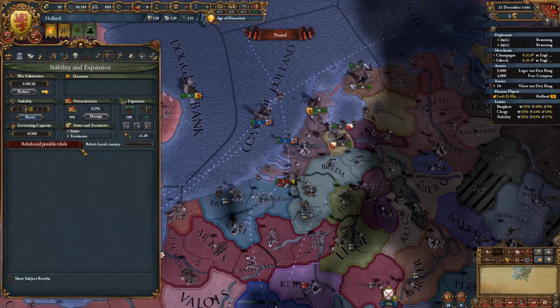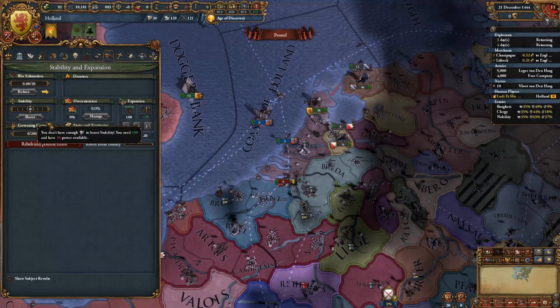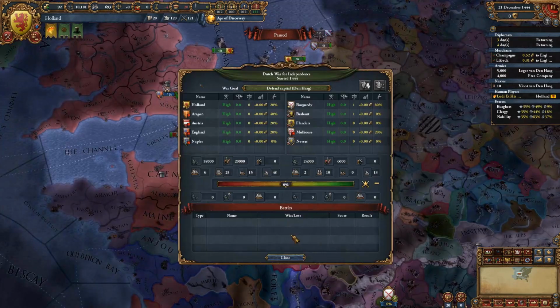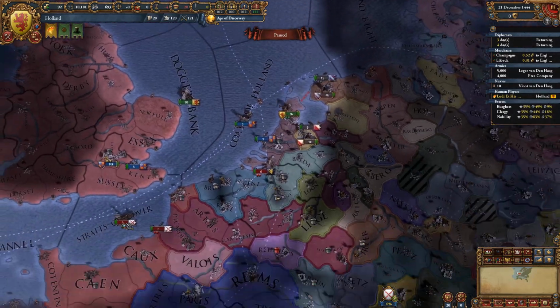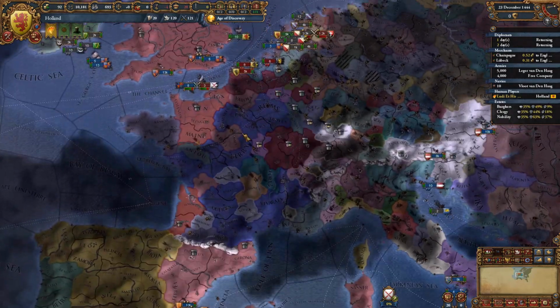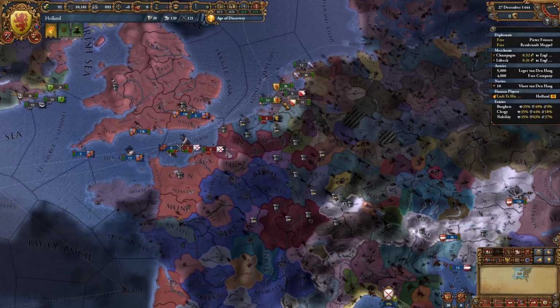Once you declare war, you're gonna have a 1 stability hit, so boost it up so it's back to 0. And I recommend for the beginning part of the war, just wait it out in Amsterdam and wait for your allies to actually come and help you out before you attack the Burgundians yourself.